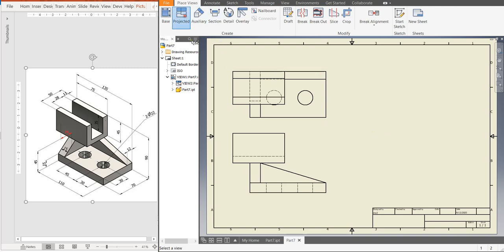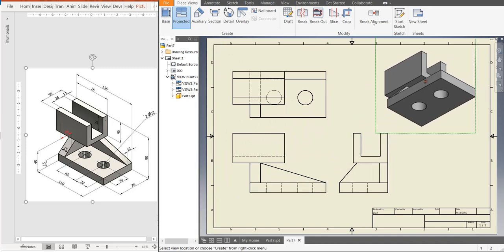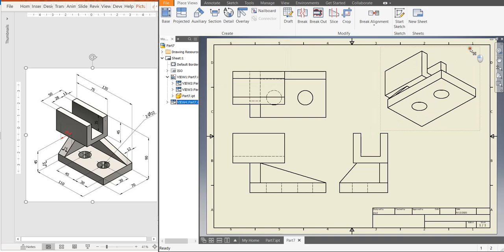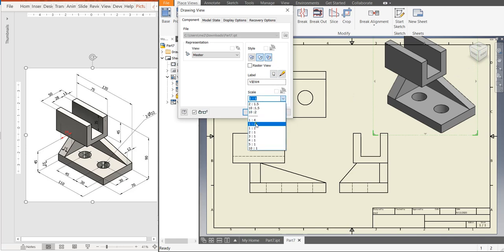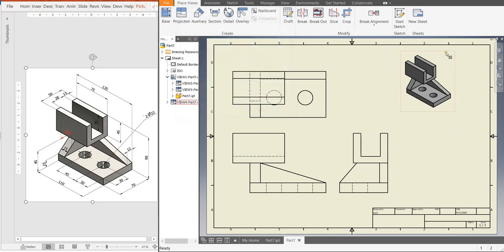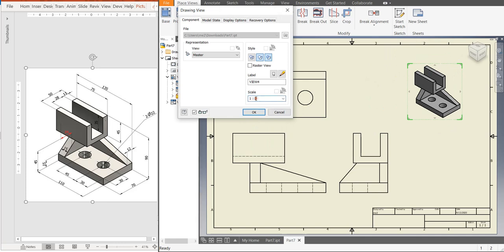Then regarding the side view, project again, click here. This is actually the left side. If you want the right, go to the right, click, then create, then you can move it to the right like this. If you want the isometric view, project, select the front view and go to here, click, right click, create. I don't like the view, double click on that one, select this edge, and also I want to shade it like this. And you can also change the scale. Say scale 1:2, like this. If you don't like the scale again, you can say 1:1.5.